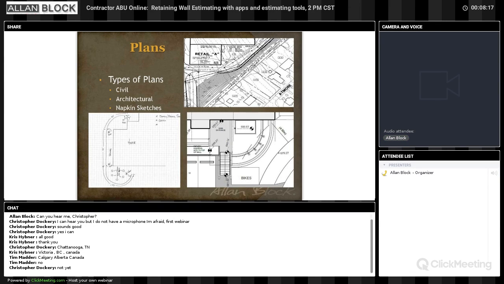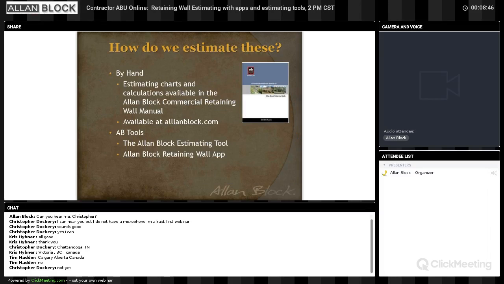And then last of all, that's the napkin sketch in the bottom left. Obviously, it's just a hand-drawn image, and so that could include anything you want it to. That's maybe more if you were out in the field and you were laying out where you wanted a wall to go, and you just needed to jot things down quickly. So it's going to be typically the least detailed. And that image down there is actually the one we're going to use today to design our wall in the estimating tool. So that's the first tool we're going to go into, and we can go ahead and do that now.